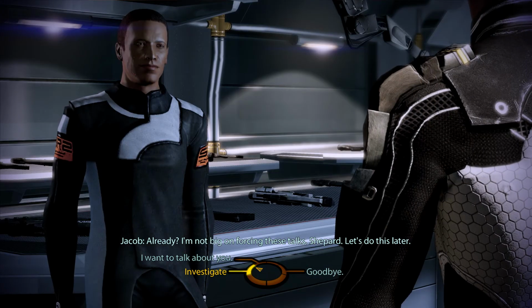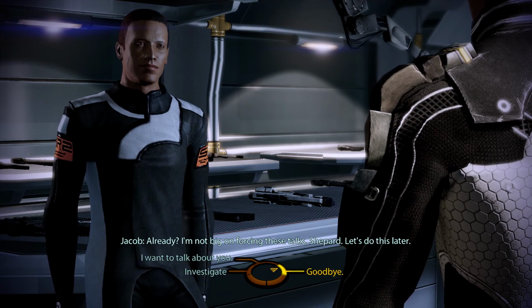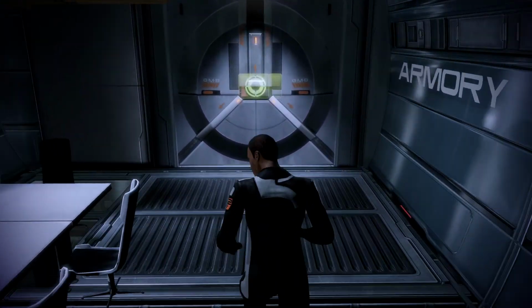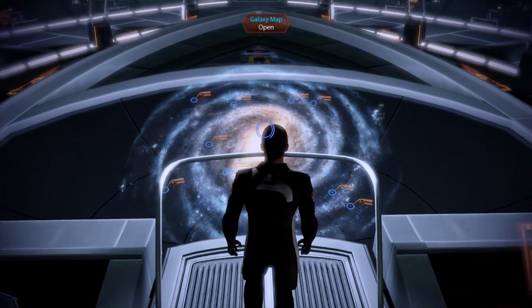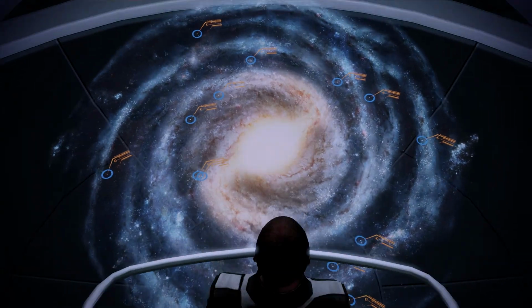Let's do this later. Already, he says. But basically, he's too distracted with the Hugo Gernsback. We'll talk later. So, let's just do that. If you recall, The Hugo Gernsback is a ship of his father that has gone missing for years, and now it's transmitting a distress call for some strange reason.